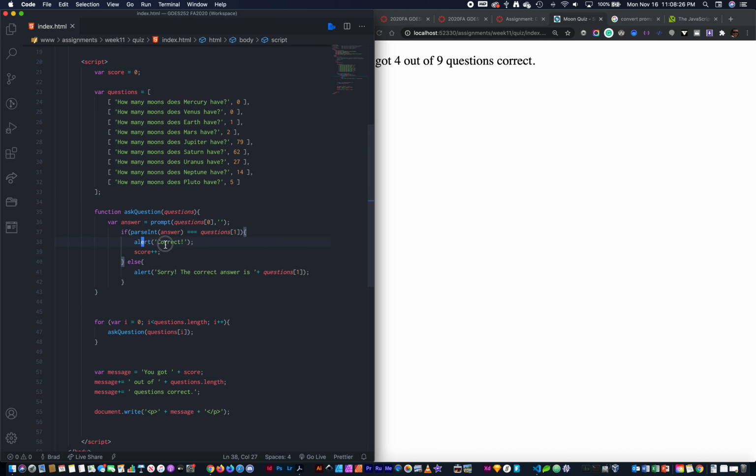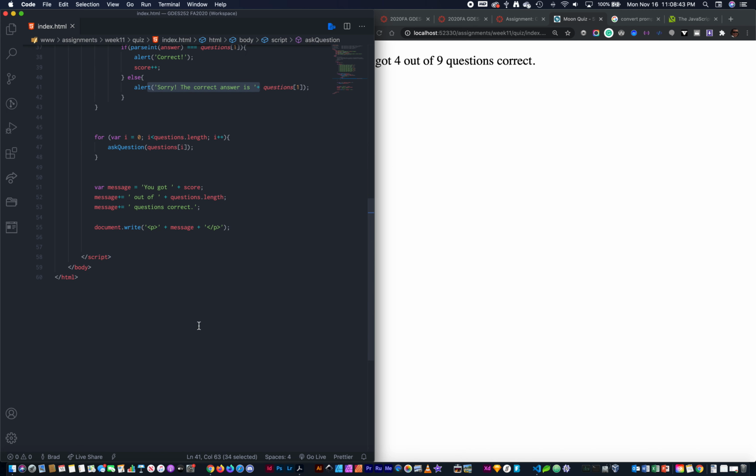Then it alerts them that they got it right if that's true. It sets the score, increments by 1, and tells them they got it wrong otherwise. And then this loop keeps running. So it's kind of a double loop happening in here. And then at the very end, we get our message.